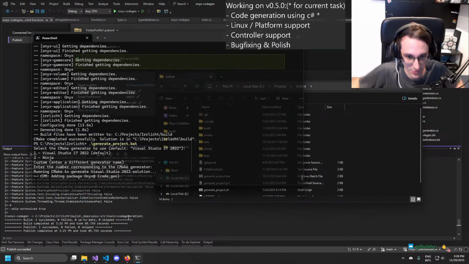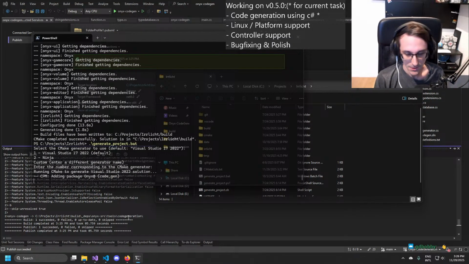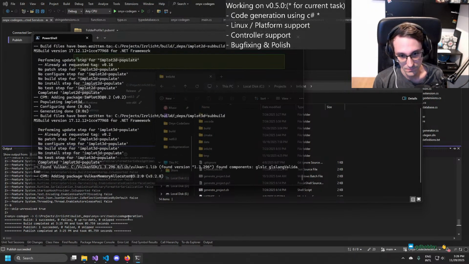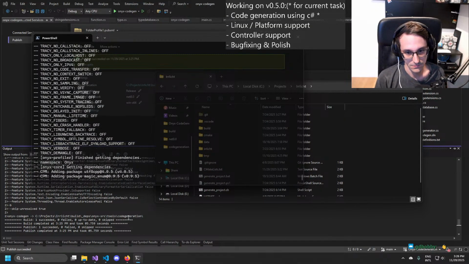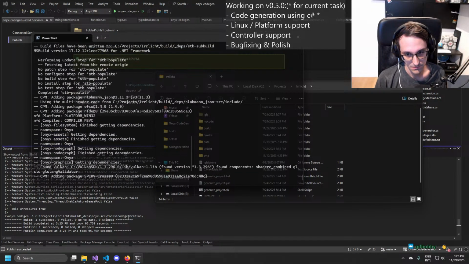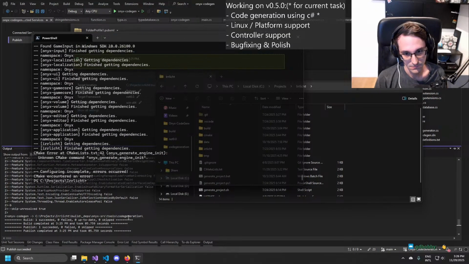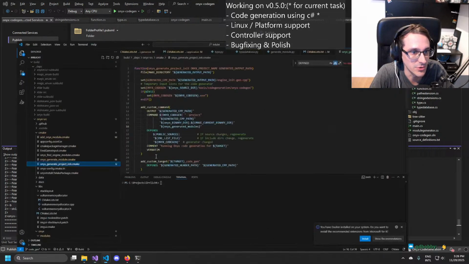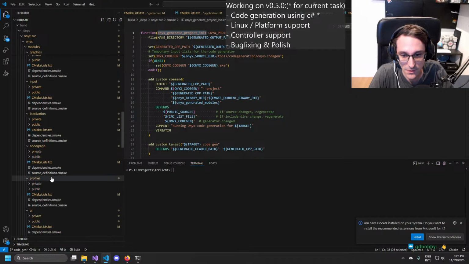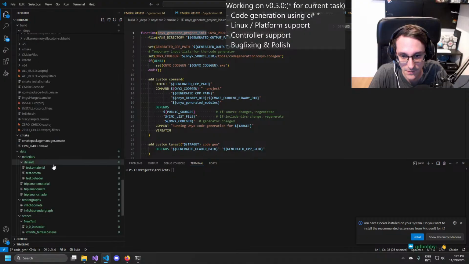Let's generate the project again. See if that even works. Generate engine init. Oh, we probably have, yeah, not included everything.